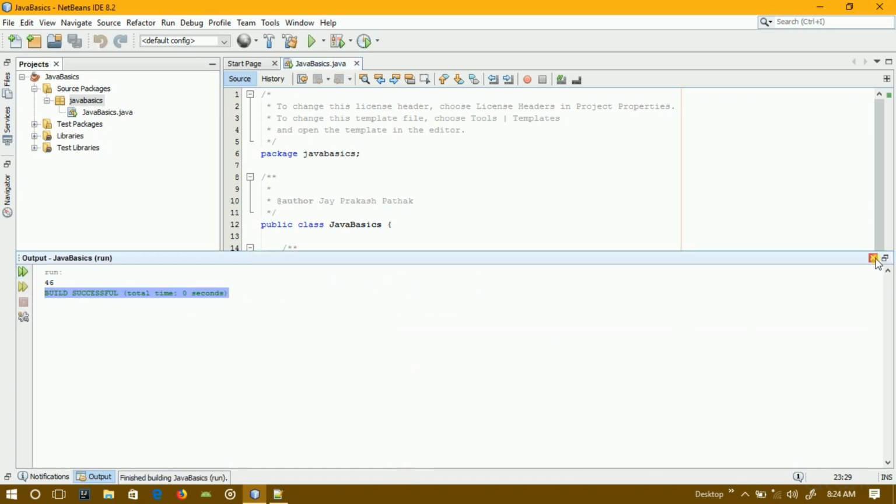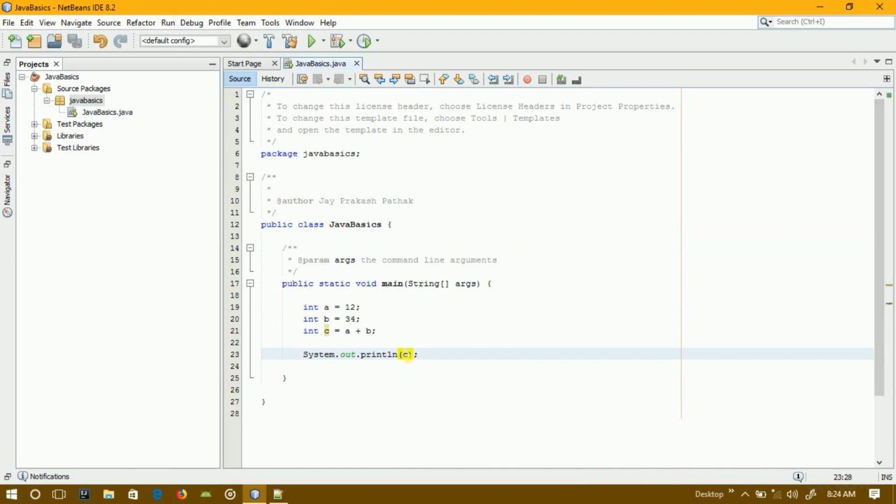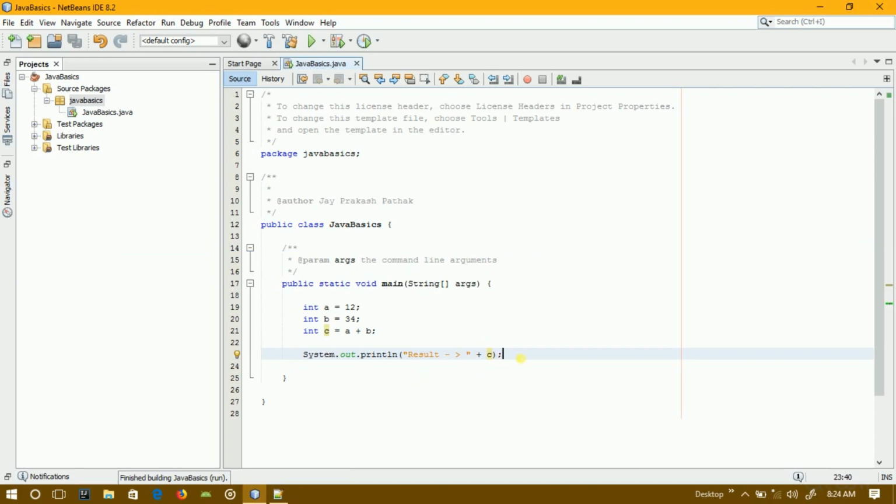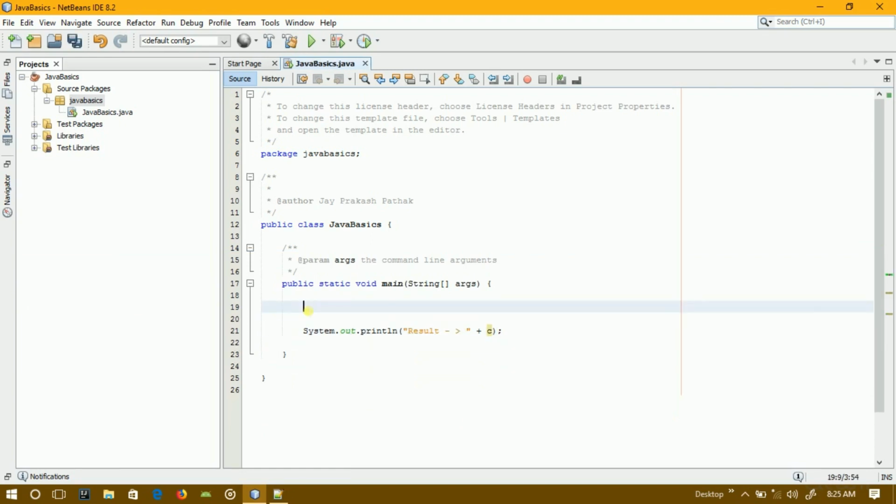And you can also print with text, like this, and say result. Okay, you can do the same stuff like that. So it is result 46. So this was pretty basic. So let's move forward. Now we have other data types called Boolean.